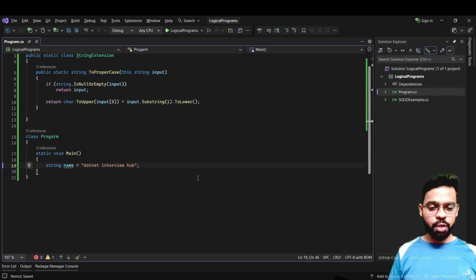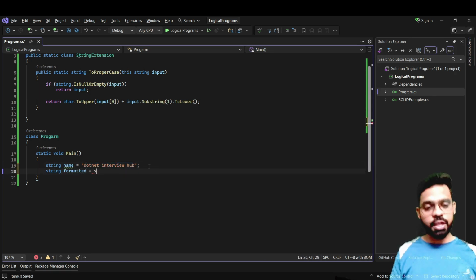As you can see, the complete word is in lowercase. Now we can use this method with the string class only. name.ToProperCase.